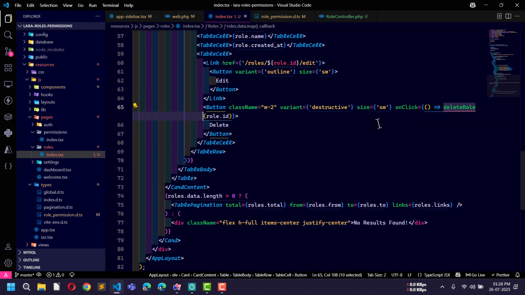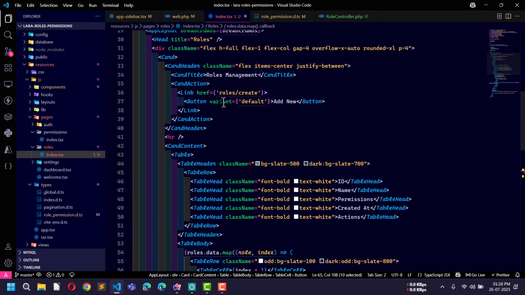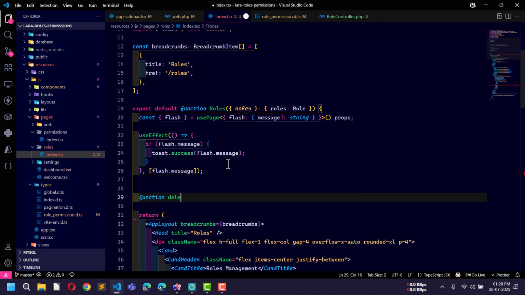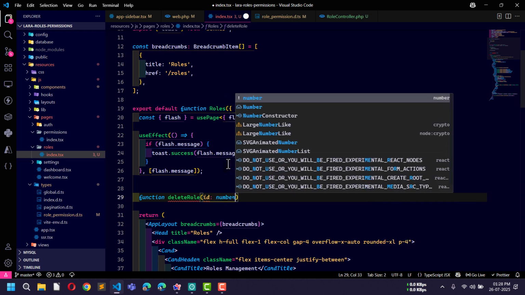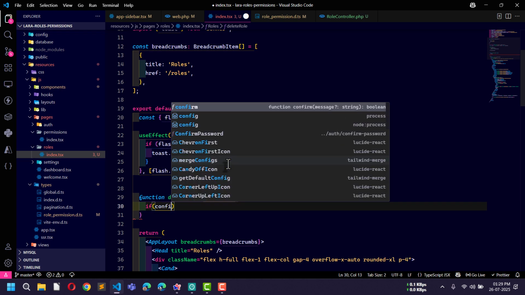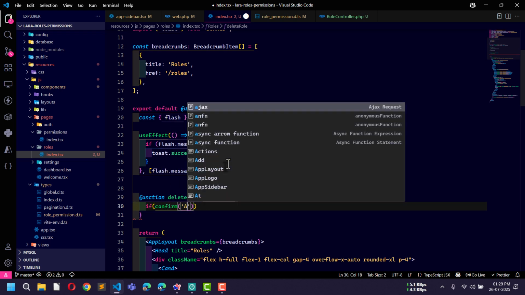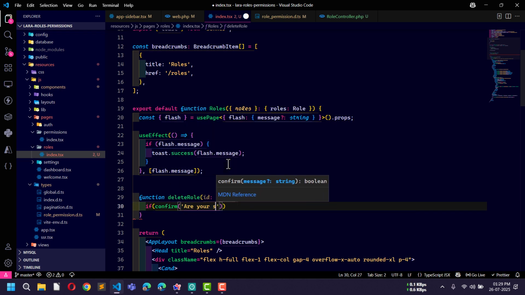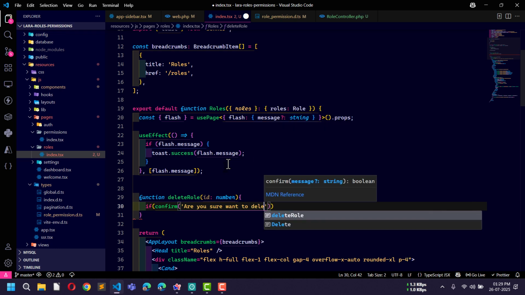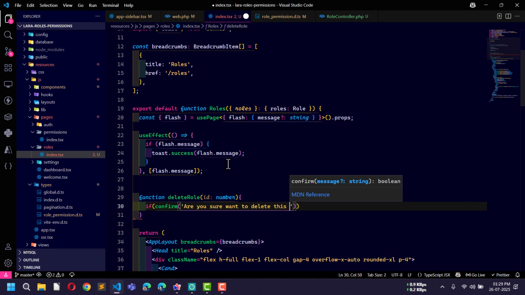Okay, delete role. So we will also define this delete role at the top, so just come here and use function deleteRole(id), which is a type of number, and then here I will use if confirm, are you sure you want to delete this role.